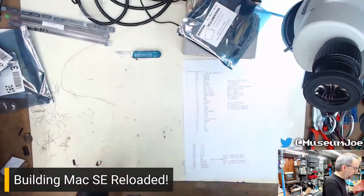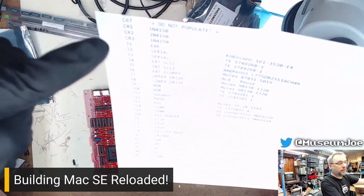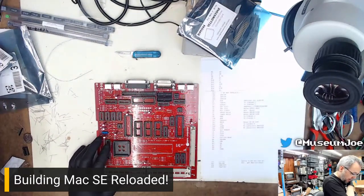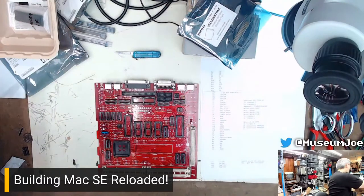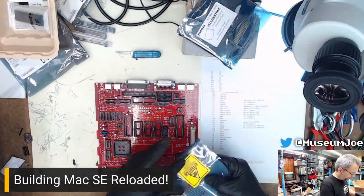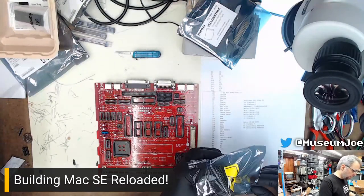We have CRs. CRs are diodes. The CR designation here, which is washed out and you can't read, literally means current rectifier, but it's a diode. So let's find those diodes. Those are all chips, chips and chips and chips. Not those, not those. General purpose power switching diodes. There are the diodes. These days, you usually use D for diode, but you can use CR. That's fine.